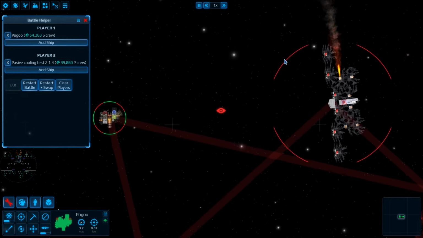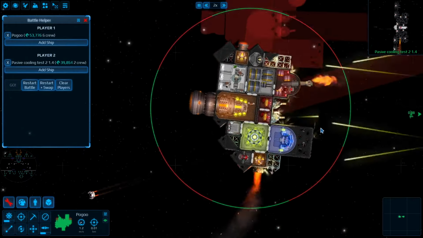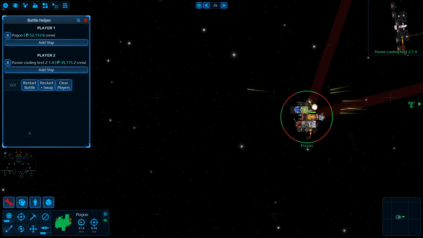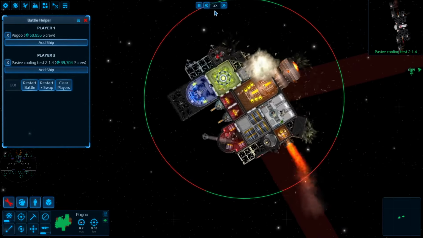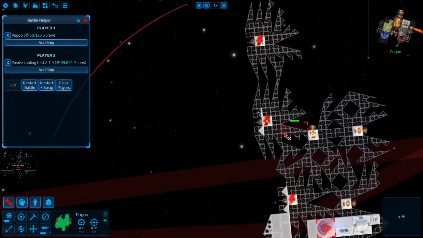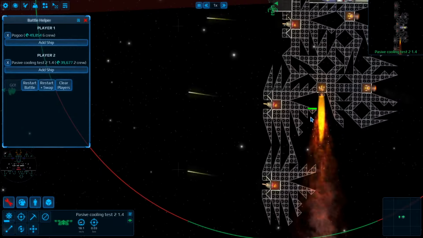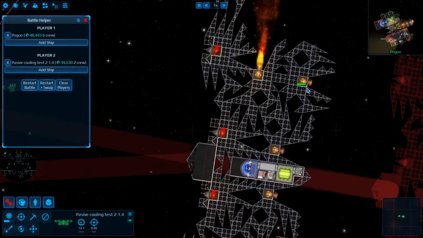Speed this up to x2. It's kind of interesting. Why is it spinning? Okay, it doesn't have thrusters, that's why. Well, it's a good test to see if the things overheat. Is anything catching fire? You see, none of the point defenses caught fire. None of the thrusters caught fire.